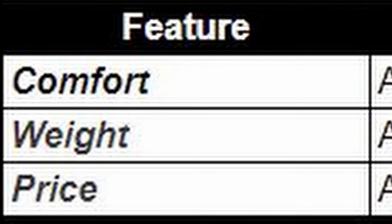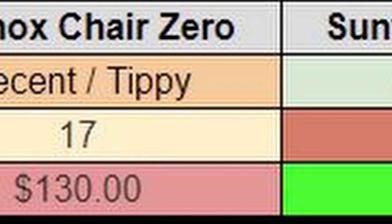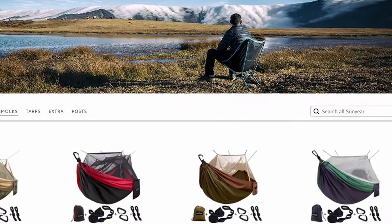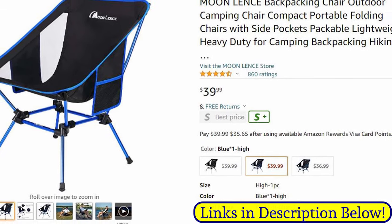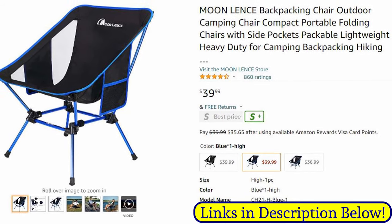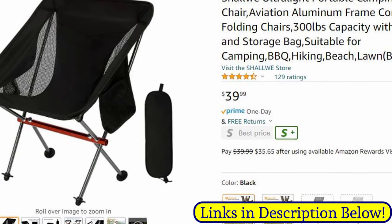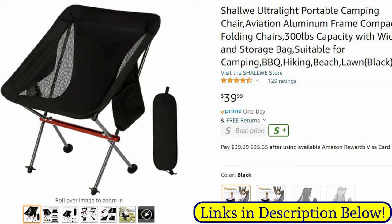When I looked at the three most important factors, price-wise the Sun Year annihilated the Helinox and the REI chair because it only costs $30. My exact chair is not available on Amazon anymore, but there are a ton of these $30–$40 chairs out there. I'd recommend looking into two: the Moon Lens chair, which has cropped up on a number of gear review sites I respect, and an unusual chair by a brand called Shall We — heavier at about 35 ounces but with an all-metal framework, good for durability at the same $40 price range. What you're clearly giving up is weight — the Sun Year comes in at about 30–31 ounces, so roughly two pounds.